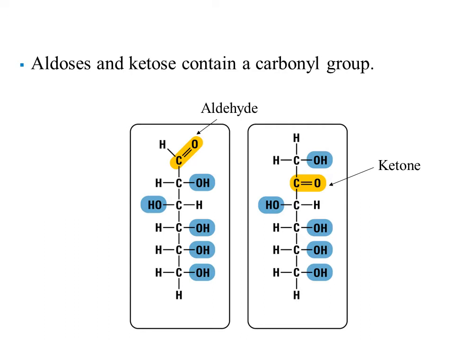A structural isomer of a carbohydrate will form an aldose sugar and a ketose sugar. Previously, we discussed this. The one on the left is an image of glucose, and the one on the right is an image of fructose. The only difference is the position of their carbonyl group.